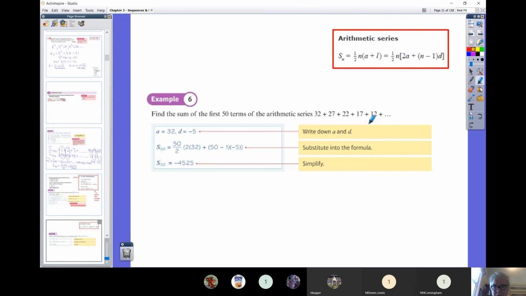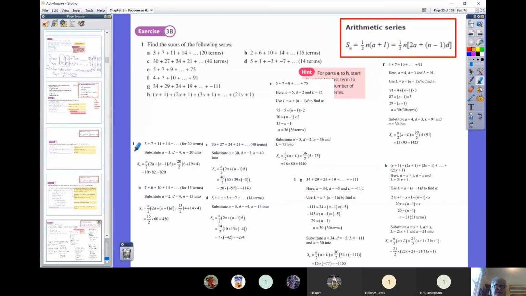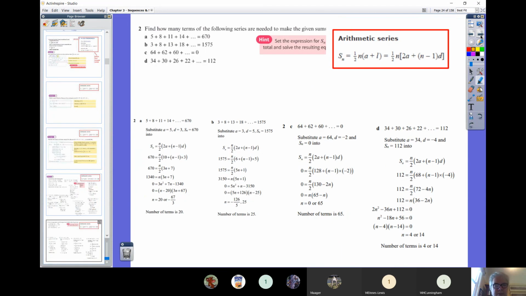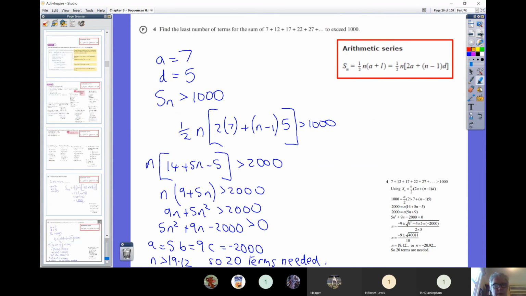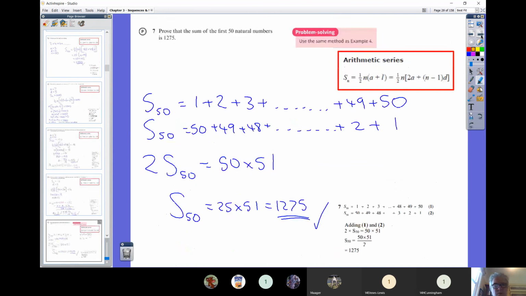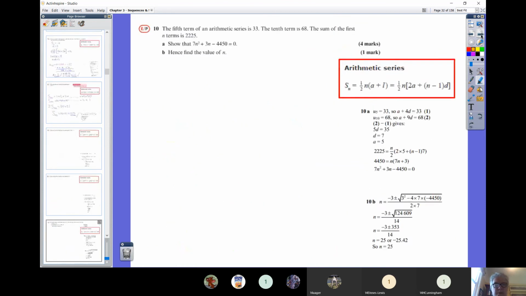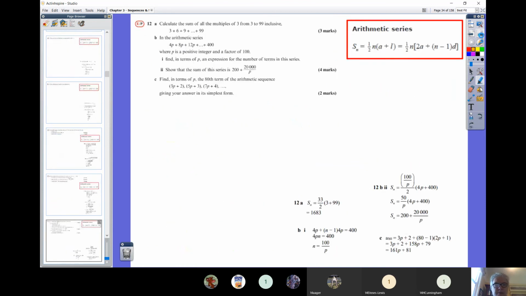And then a couple of examples where you're just substituting in the information. And then that leads us into exercise 3B. And again, I don't think I've actually done all of this one. I would suggest you just dot around where we've got the parts. So dot around on 1 and 2, then I kicked in doing them from 3. So that gives us 3B. So how big is 3B? Well, I haven't finished all those, but it's quite a big one.